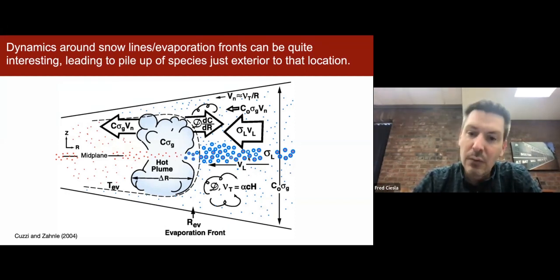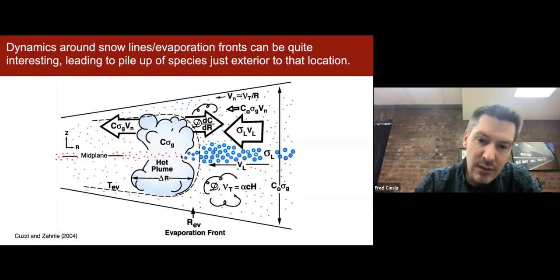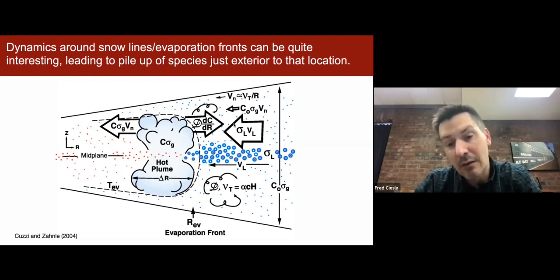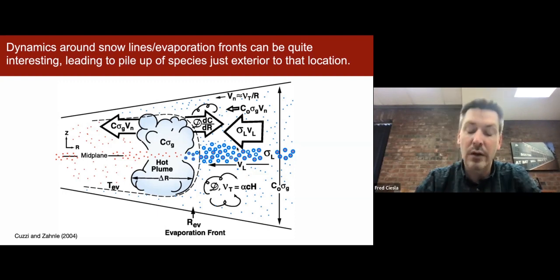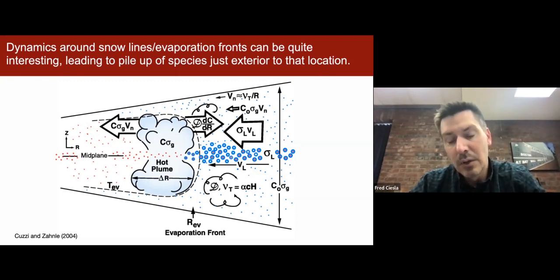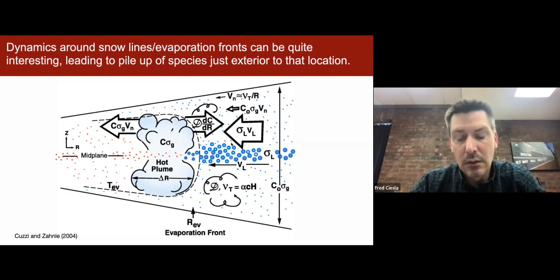In the water snow line, what would happen is you'd have water ice in the outer disk, water vapor in the inner disk. When water ice crosses the snow line, it vaporizes, becomes water vapor. That water vapor can cross the snow line again, freeze out as water ice. And you can go through this process of cycling things through different phases. And you can lead to a pileup of water at this location, but it essentially limits solid material to existing only outside this evaporation front or snow line.